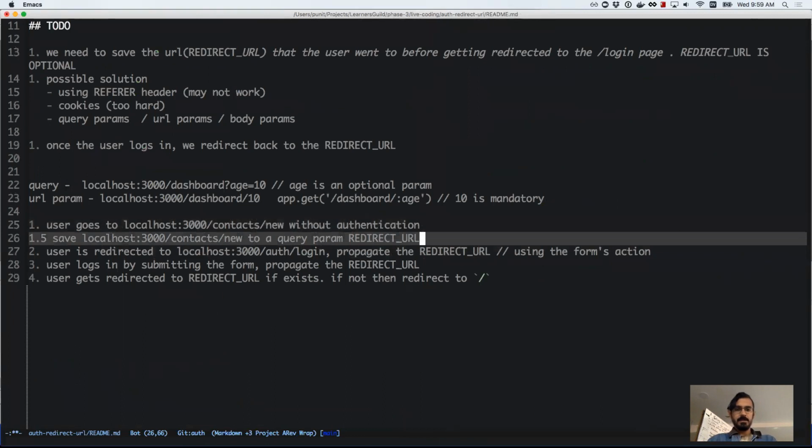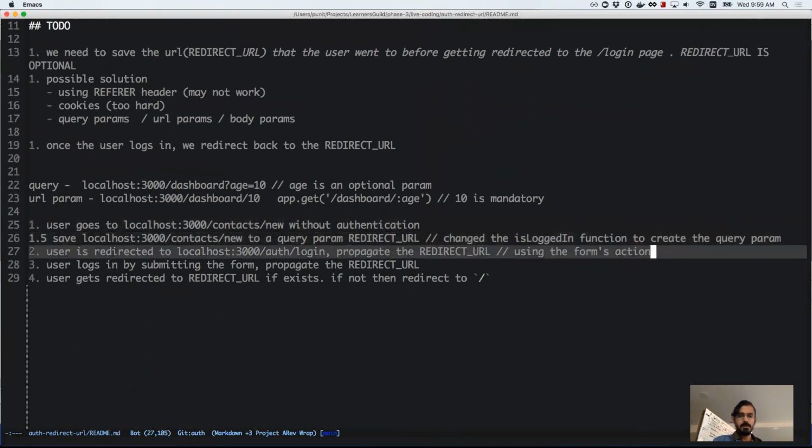We changed the isLoggedIn function to actually create the query parameter.